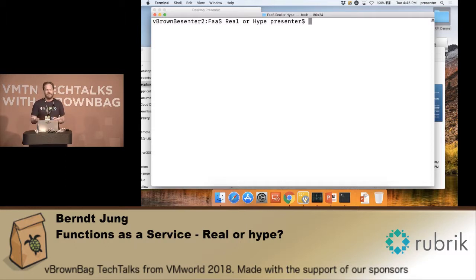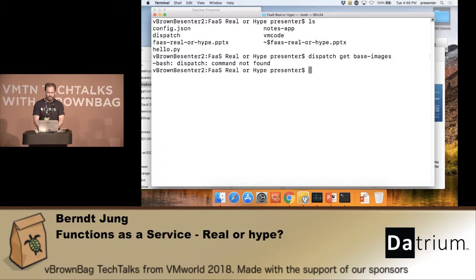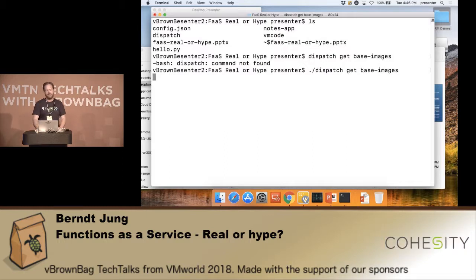So anyways, what I thought I'd start with was an intro to some of the Dispatch concepts and the hello world example. So let's see. I'm going to start with this hello.py. Within Dispatch, we have this notion of base images.